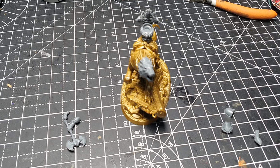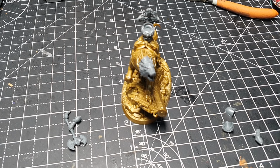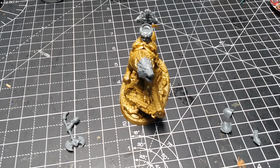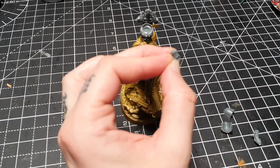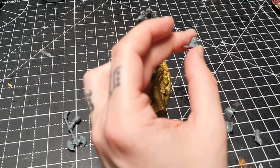And also we need a head. And again, I'm just going to the Thunderwolves, so trying to keep the sets down to a minimum. I'll take one of the bearded ones, because I do like the bearded head look for the Space Wolves. So I'll chop this one off, and I'm going to use this one. And he's got a little braid coming off there as well.